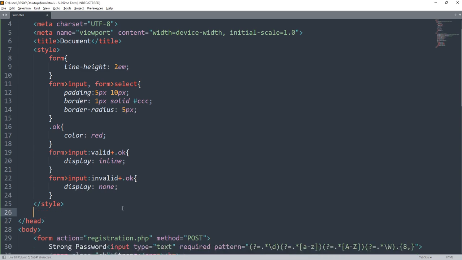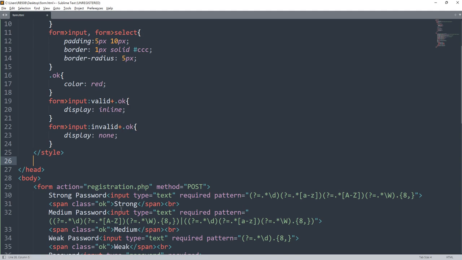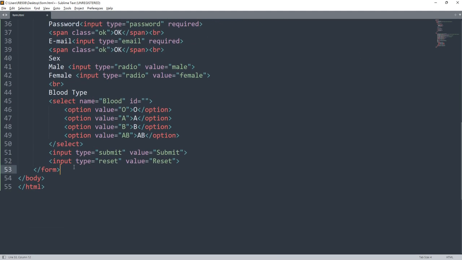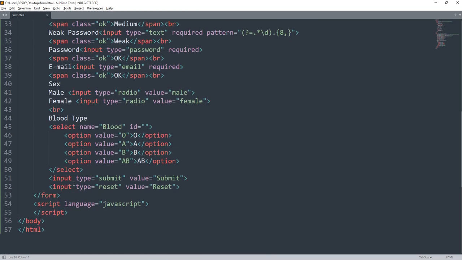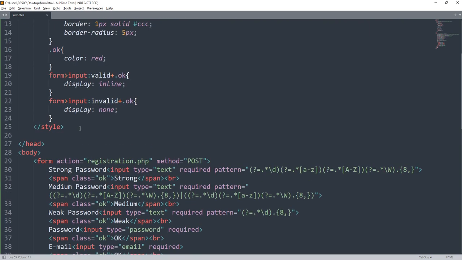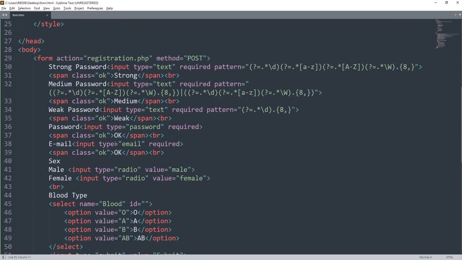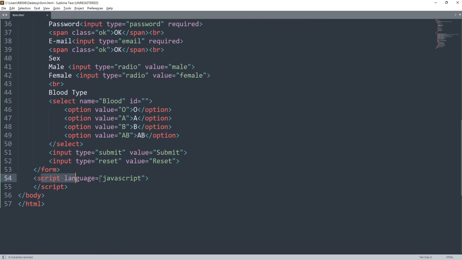But some people will care that it will make their website too slow, so they will put their JavaScript in here, at the end of our body. Because if today you put it in here, it can load immediately. But if today you put it here, we can load all the HTML text at the beginning, and after that we just run our JavaScript. So maybe that is a good way for you, and you need to decide whether your JavaScript will be put at the beginning or at the end of our web page.